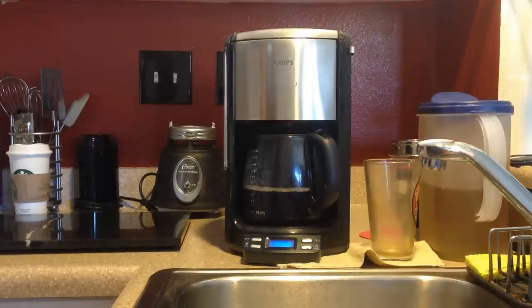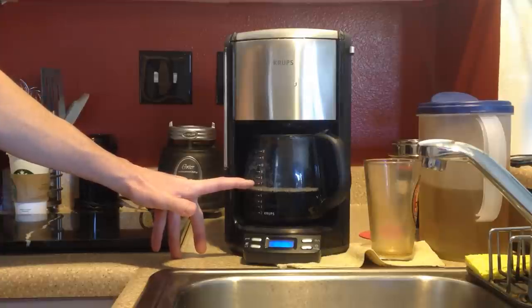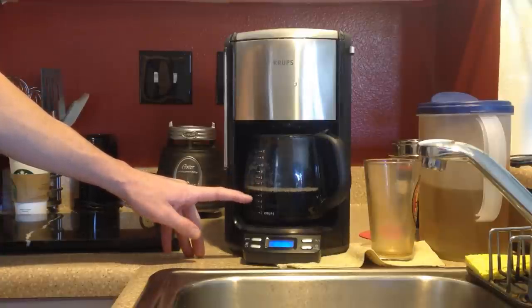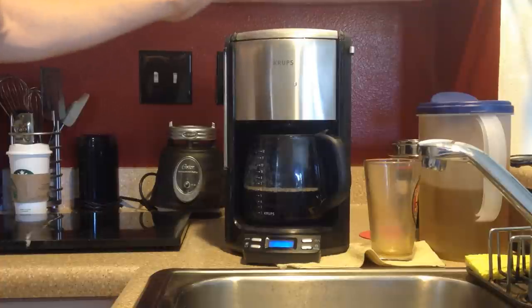And that's the warning symbol I was telling you about, letting you know that your cup of coffee is ready. And as you can see, guys, it's almost to the 7 marker, because you do lose a little bit of water, but not much though. So again, with this coffee maker, it's a sturdy, sturdy machine.